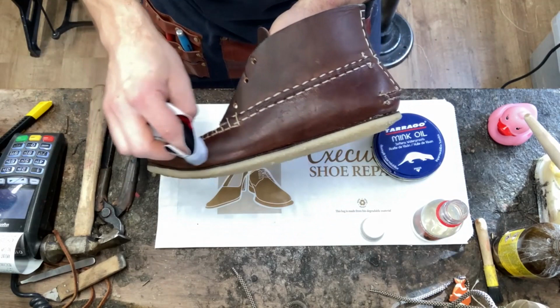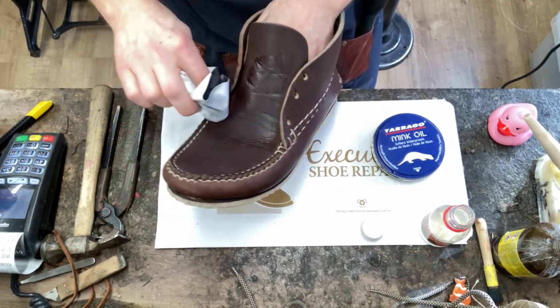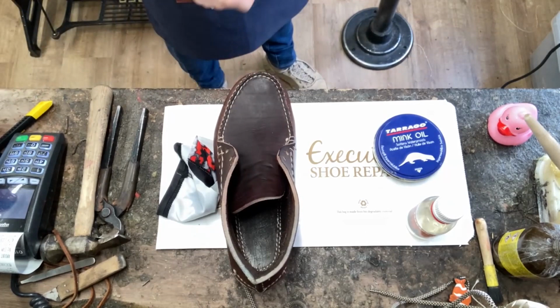How can I help? I left a couple of shears in here for sharpening. Oh, yeah. I appreciate that. All right. Cheers, you too.